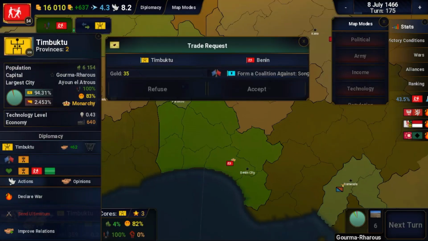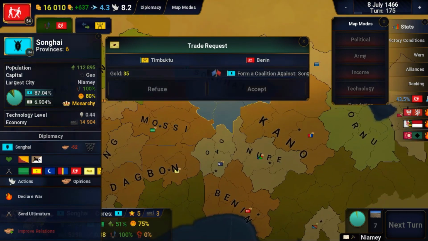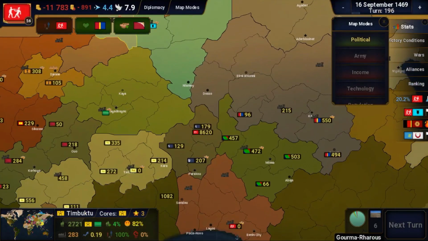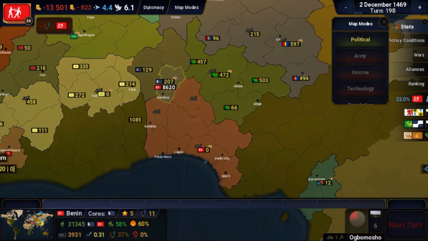Then I made a coalition with the country Timbuktu to attack Songhai. But in the end, it really didn't go anywhere because it ended in a peace deal, because I couldn't get the permissions to attack there.